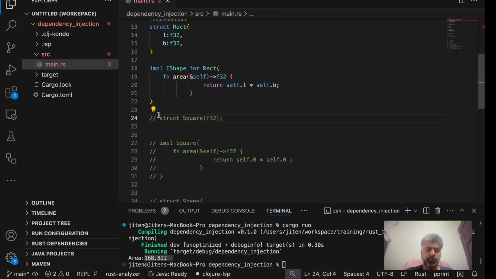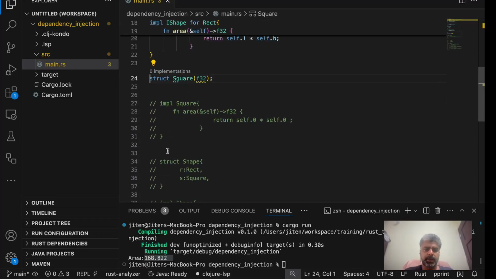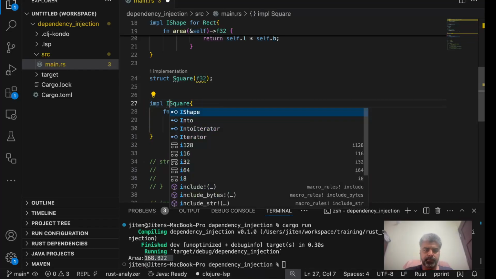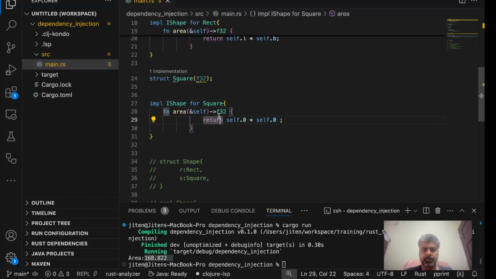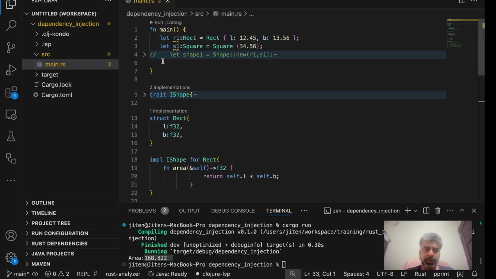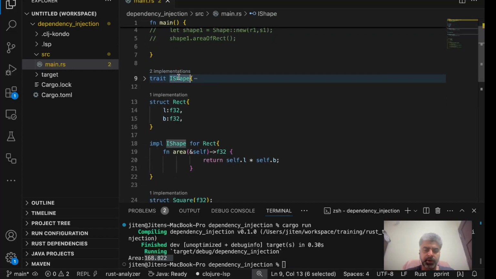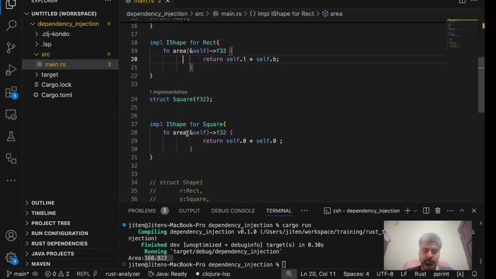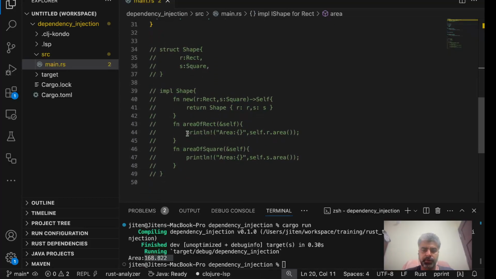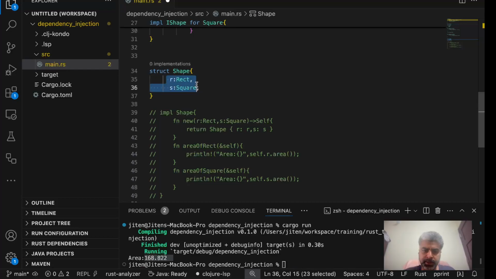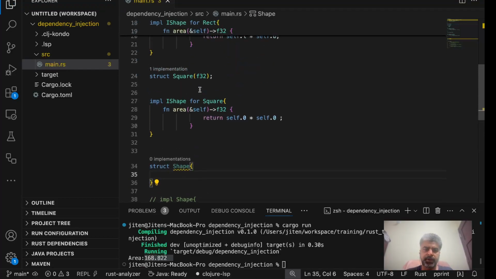Then impl I shape for square. See that this trait is implemented for rect, and also for square. Now I go and implement this particular part. This is the key area. This is a very key area.